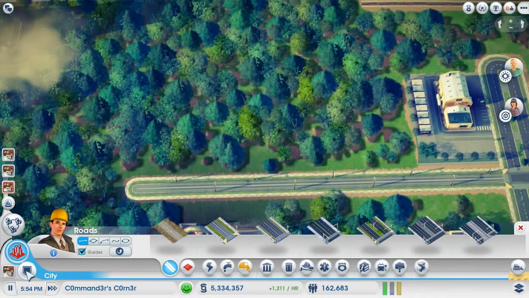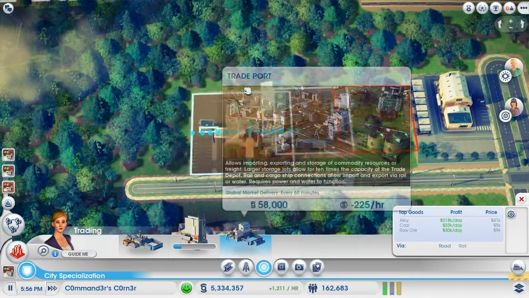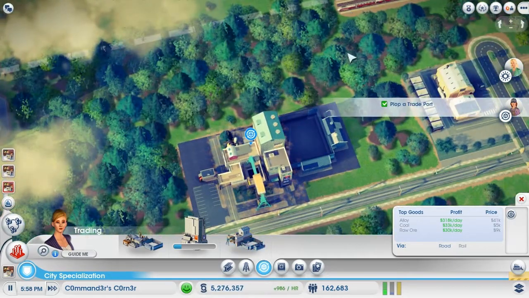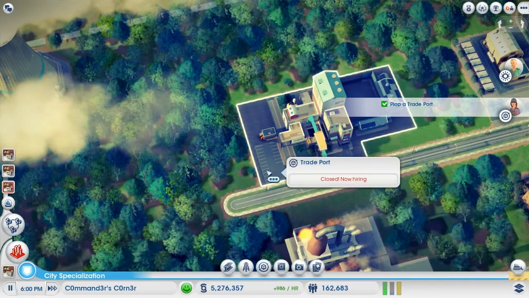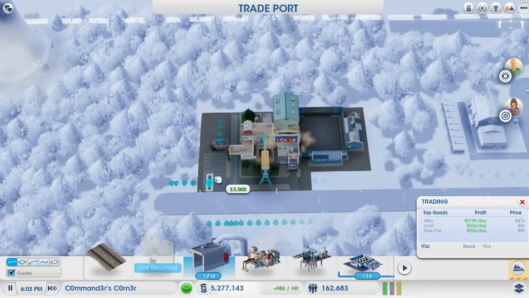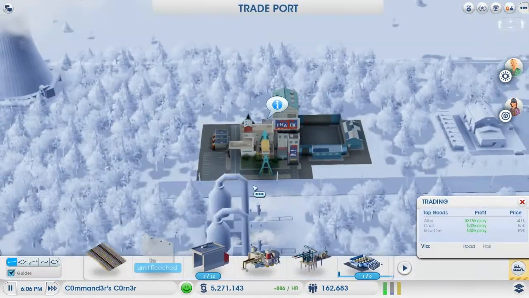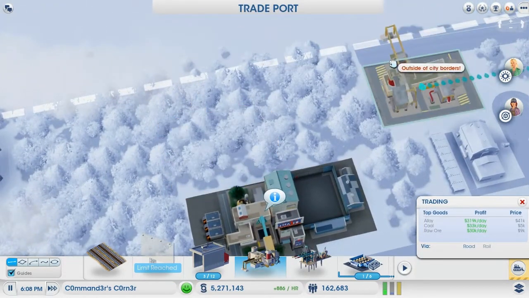There we go. And now we'll set up our trade port. Like so. It's right next to the rail, too. That's fairly convenient. Okay. Place our sign. And a couple cars. A couple trucks. Now. Okay, that's the freight terminal now.